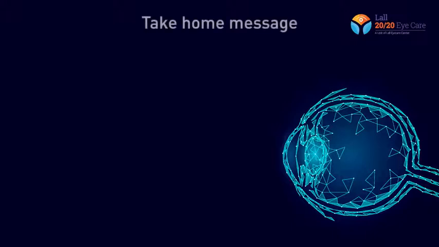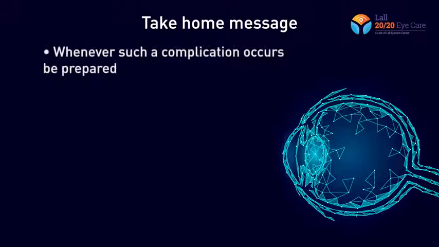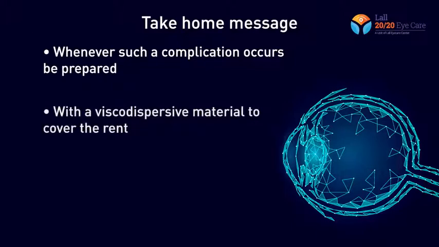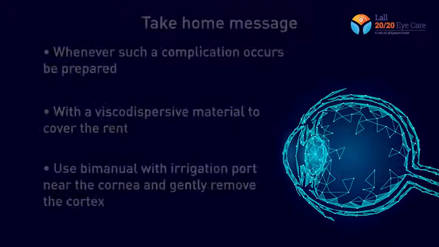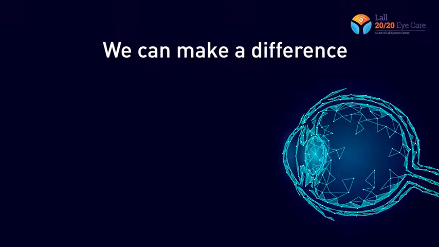In conclusion, the take-home message is that we need to be prepared when such an eventuality occurs. We need to keep the fundamental principles of using a viscodispersive material, the fluidics of bimanual aspiration cannula, and yes, we can make a difference and manage a PCR with so much of cortex without vitrectomy. And the patient had no clue what happened in his eyes.